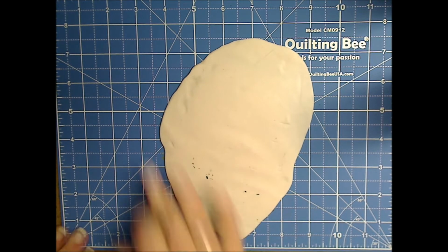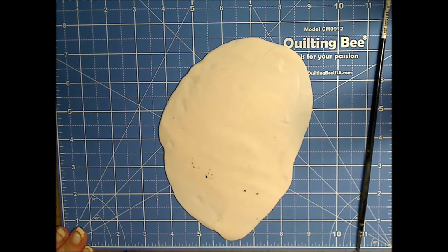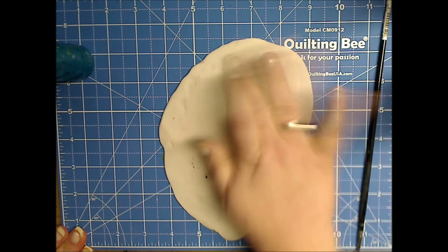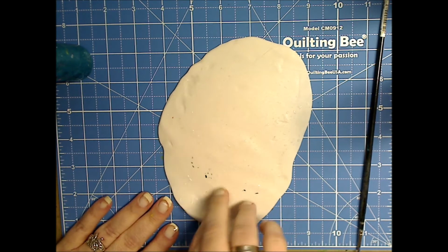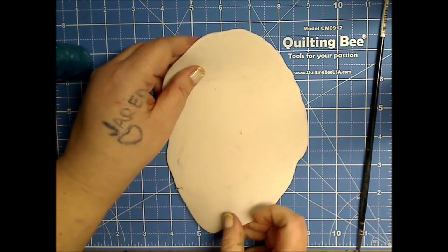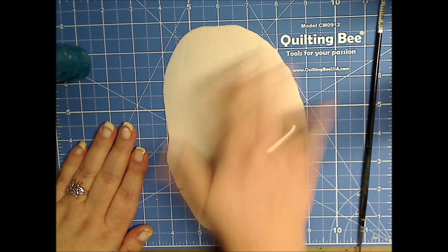I just love them. Okay, so a tip: if you find this sticky or your hands are sticking, a little bit of water will do you, just like that. And you can see I can turn it over if I want, and it won't stick to the bottom.